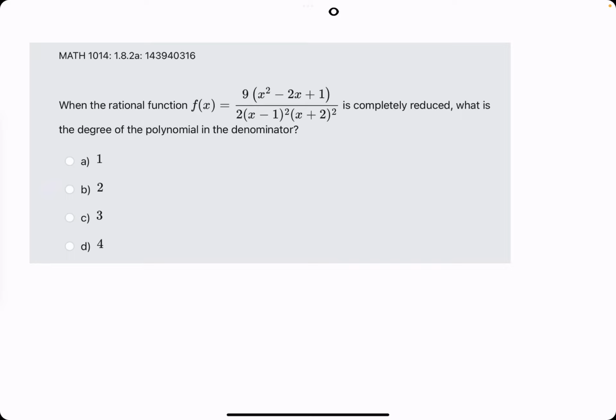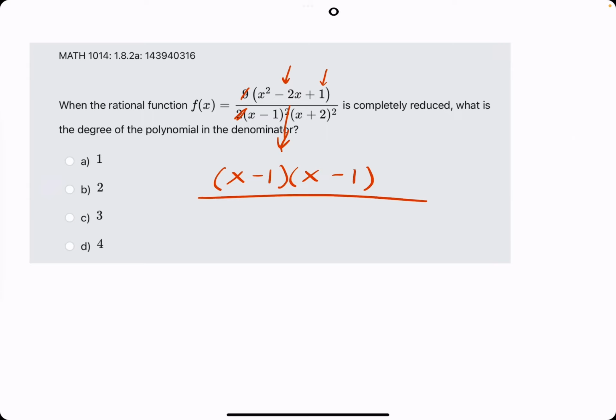So let's start by factoring the numerator. I'm going to ignore these numbers here, and our main focus is just to factor this here. So factoring x squared minus 2x plus 1 into two factors. We have x, and we're looking for two numbers that multiply to 1, which can only be 1 and 1. And those two numbers must also add to -2. So that means 1 and 1 should be negative, because -1 plus -1 equals -2, and -1 times -1 is +1. Okay, so that's our numerator.